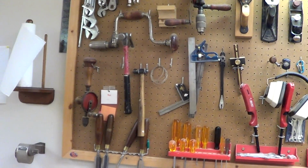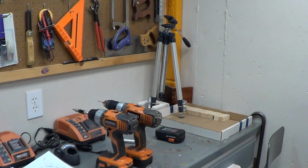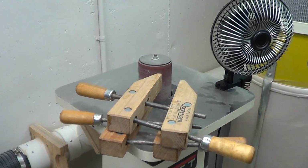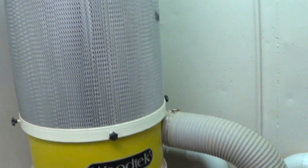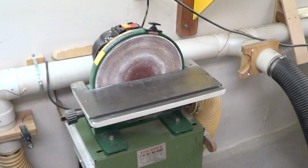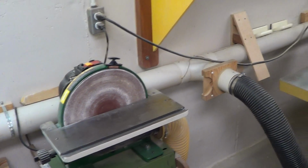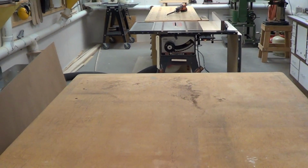I think some of these tools don't quite go with the model railroad, but I'm sure there are other things they get used for. Nice orbital sander there. Believe me, that can come in handy. That's a vacuum system. And there's your flat sander. Again, not quite the size for model railroading work, but they can be a lot of adaptation.